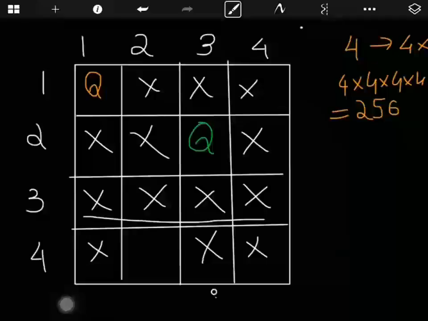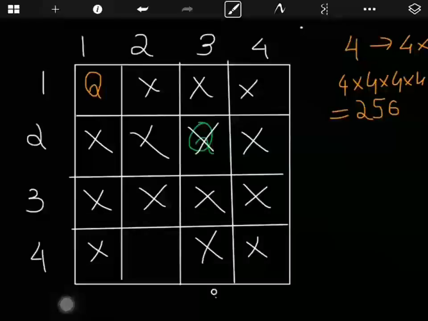As I said, each queen has to be in its own row, right? So now the third row cannot have any queen. This means this is actually not a feasible solution, and this is somewhat like a dead end, with respect to the maze, and so we'll have to backtrack. So what we have to do is remove this queen and place it here.